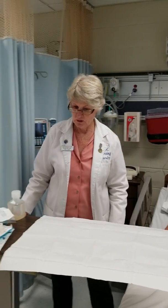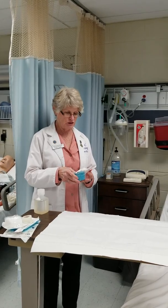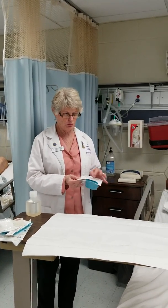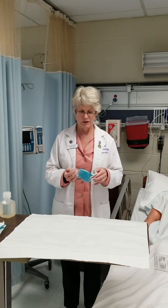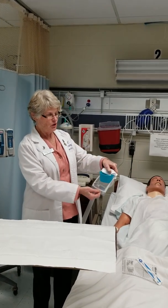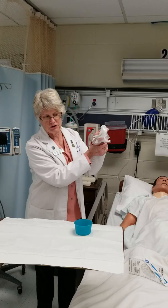Okay. Once I have my sterile field, I can start to put the other sterile pieces that I need in order to complete a dressing change. This is my sterile bowl. And again, standing away from the field, peel it open. Then I can take the sterile packaging, hold on to the bowl, lift from behind, and just drop that on the table.